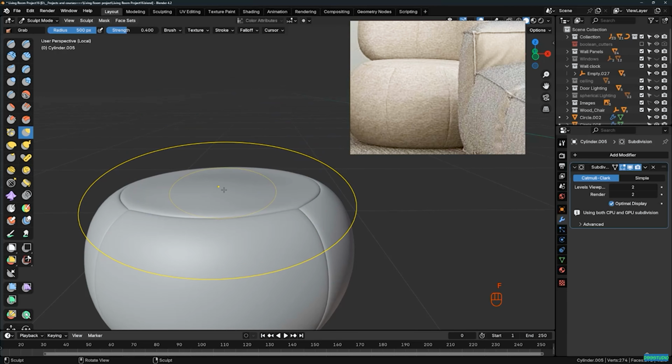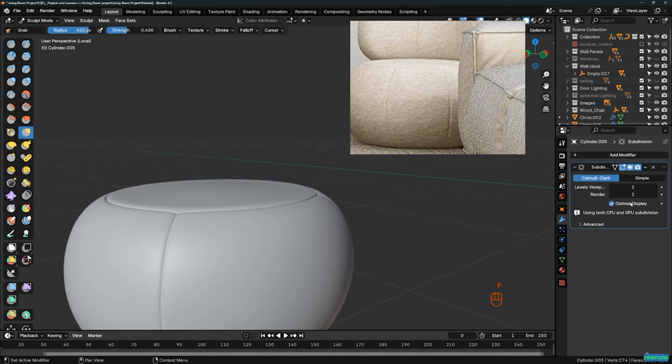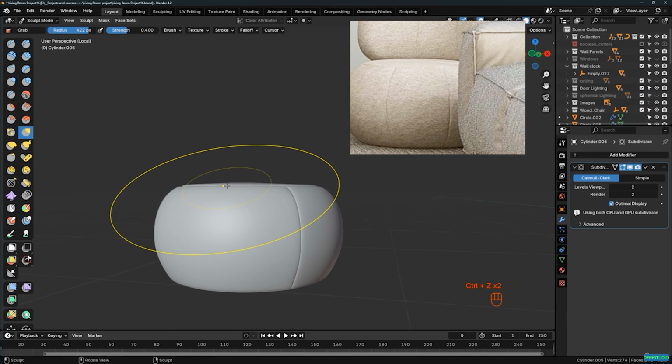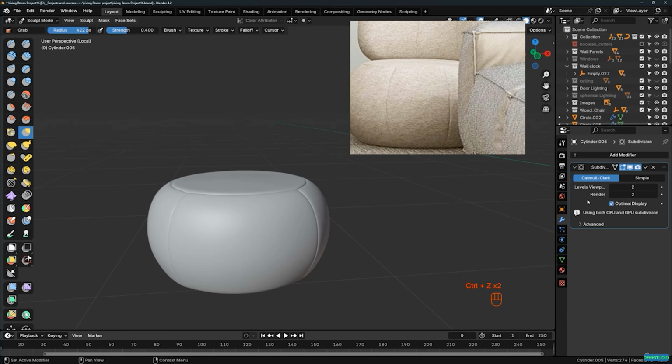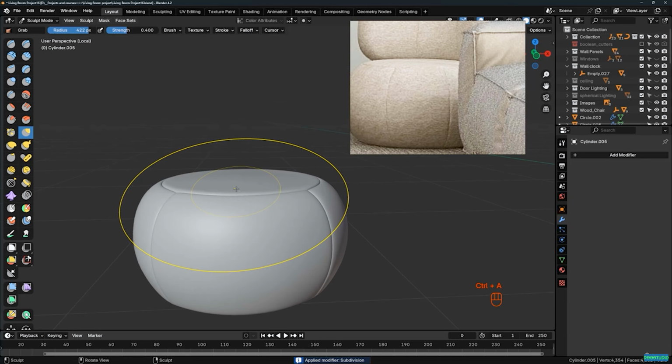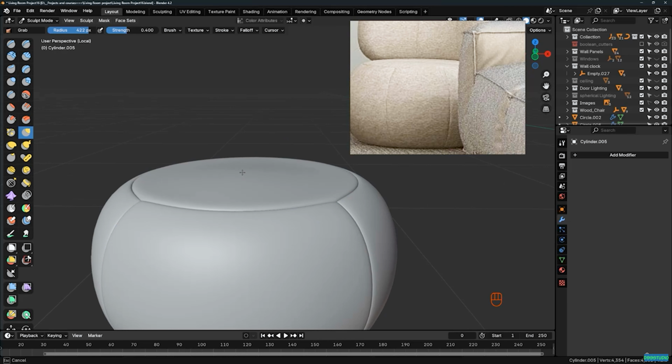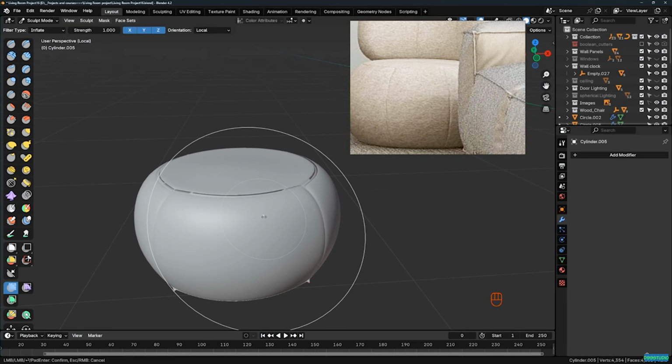Maybe we can make the brush big. Right. Maybe a little bit smaller. It's better to apply subdivision surface to control this better, because now we are controlling the low poly mesh. So I will hit Control A, and now I applied the modifier, and now I have a lot of vertices to work with. Now I can use this. Even for the inflate, the mesh filter now will give us other results.